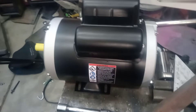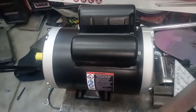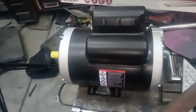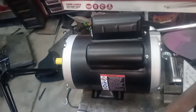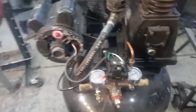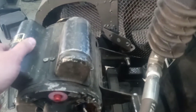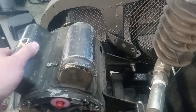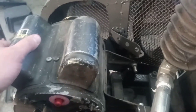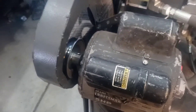Now I'm going to have to revisit all of that because the new motor is not only larger, it mounts and belt-tightens in an entirely different way. So I've got to get this thing taken apart and figure out how to mount that motor here. I need to get my compressor working again so I can get back to work on the really important stuff. This motor never really sounded like it was having any trouble, and then one time it just started freaking out. Took the belt off and the compressor head turns over pretty easily, but the motor just makes a lot of scary noise and turns kind of slow. Time to replace it.